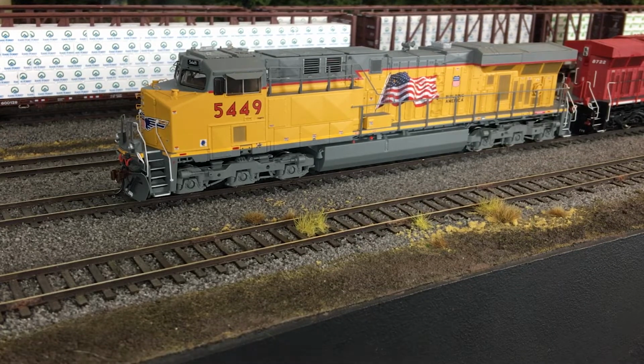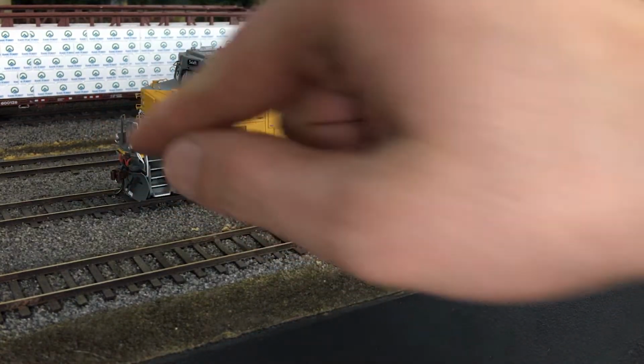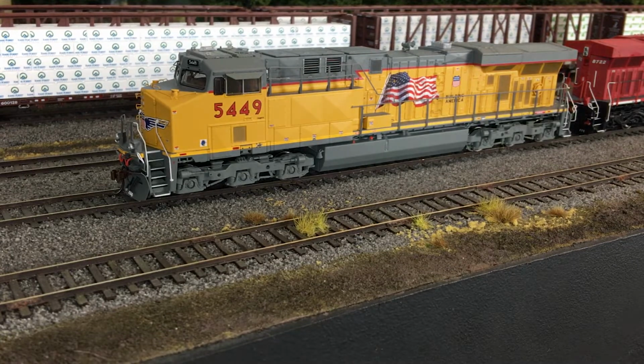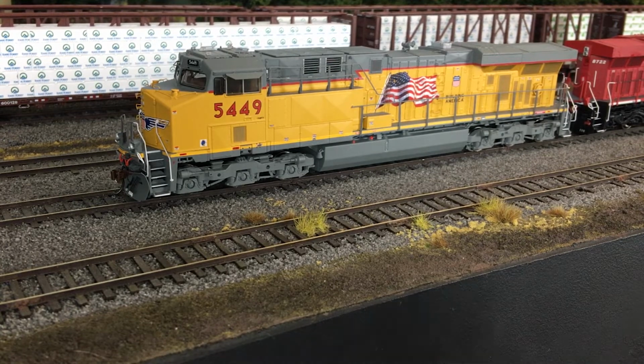The detail in these are fantastic. Just the detail of all the panels, how deep they recess, MU hoses. Beautiful, beautiful locomotives, both of them. I love the little differences between the two. The details on the Union Pacific are different than what you'll find on Canadian Pacific as well. They really put a lot into these, and I'm really excited to get working on the layout so I can get these darn things running.